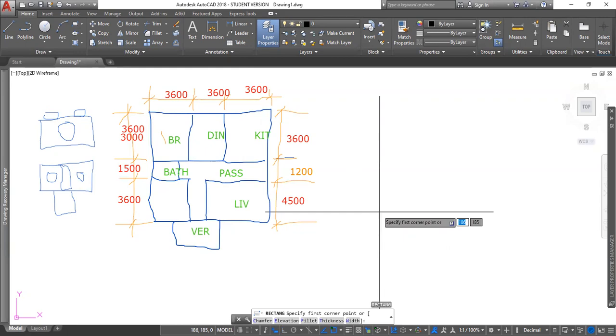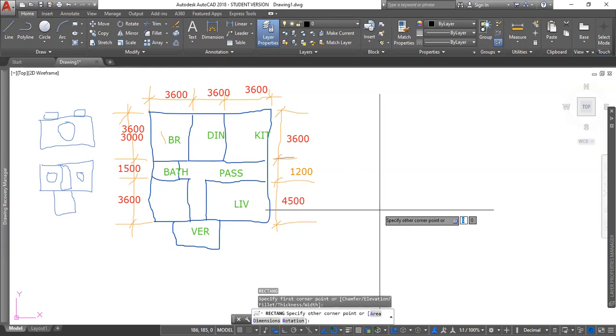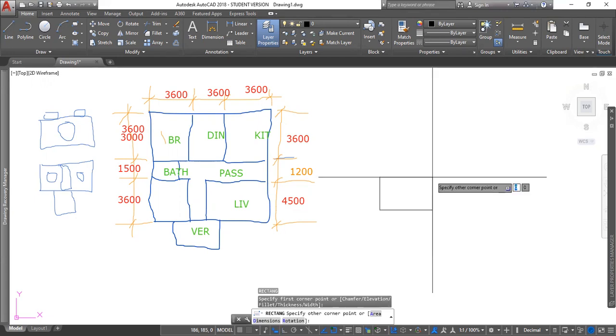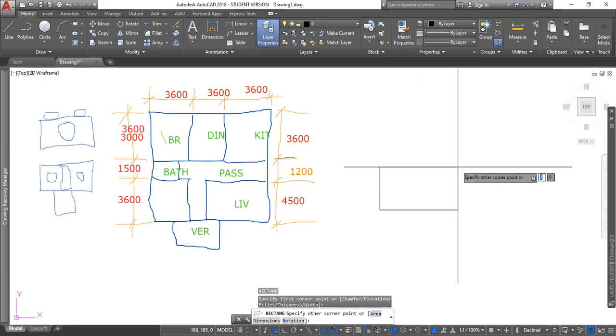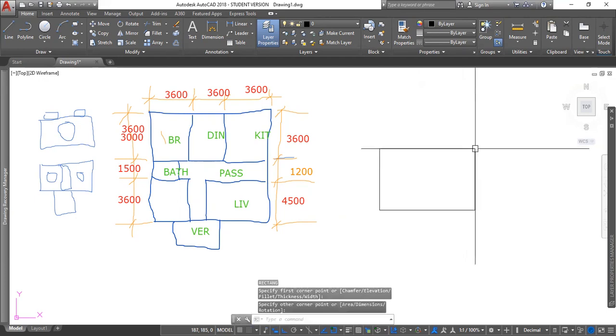I would left click where I want my rectangle to start. You will notice as I move across here upwards that a box appears, which is 0, 0. Now I can enter the value that I want on the x-axis.